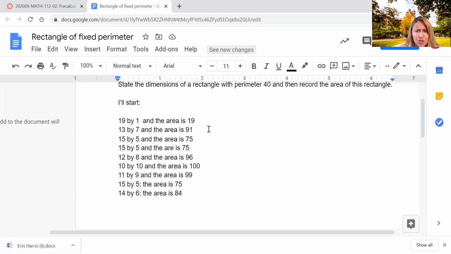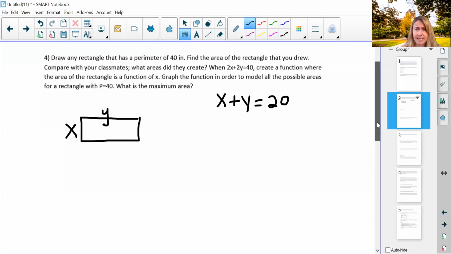All right, and then the next smallest area on here, and a lot of people had the same, the 15 by 5. Again, this is longer and skinnier compared to the rectangles over here. It's not as long and skinny as the 19 by 1 that I did, but it is longer and skinnier compared to the more square-like rectangles, which end up having our largest area. So instead of just trying different examples and seeing which one gives us the largest area, let's see how we could actually write a formula in order to maximize the area of the rectangle.